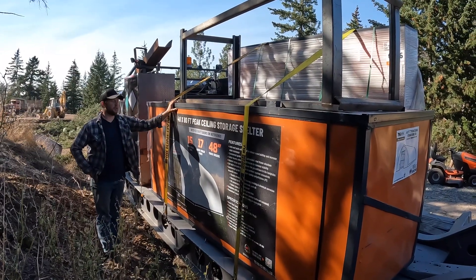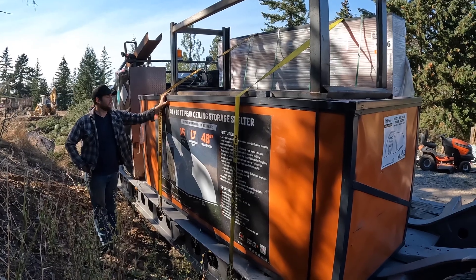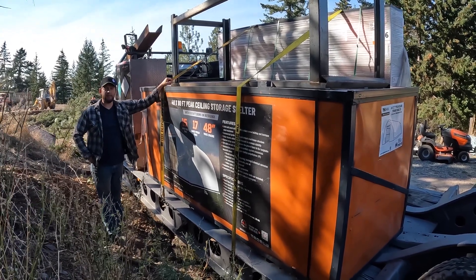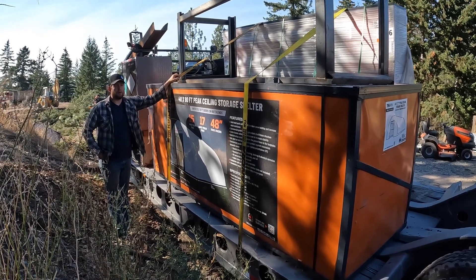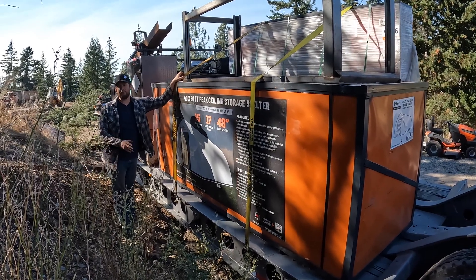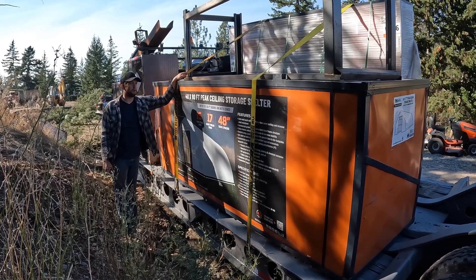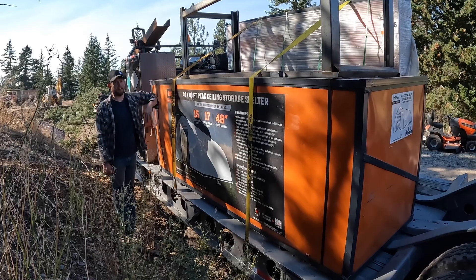This is going to be the main shop for Edison for the next couple of years. It is a 40 by 80 foot shop — 40 feet wide, 80 feet long — so we can fit a whole truck and trailer right inside it. 40 feet wide, so we can fit like three trucks, and hopefully work on three or four trucks at the same time before we outgrow our capacity. More than enough to get us going. And we've got some welding tables and all the rest of that cool stuff.